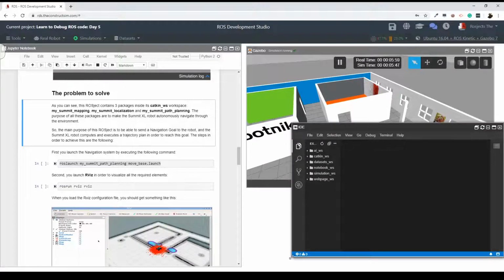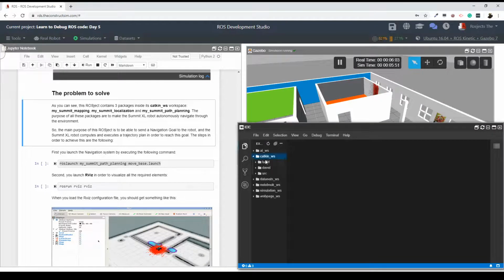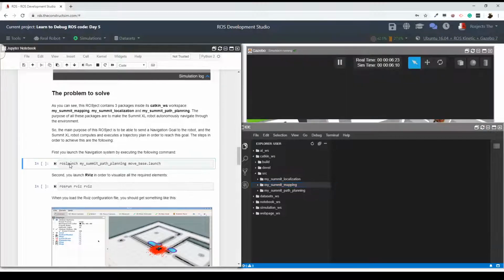The one I am interested in is the Catkin workspace, this one. Inside here, I can see 3 different packages, which are my summit localization, my summit mapping, and my summit path planning. So these packages that are mentioned here are in fact inside my Catkin workspace. So far so good.